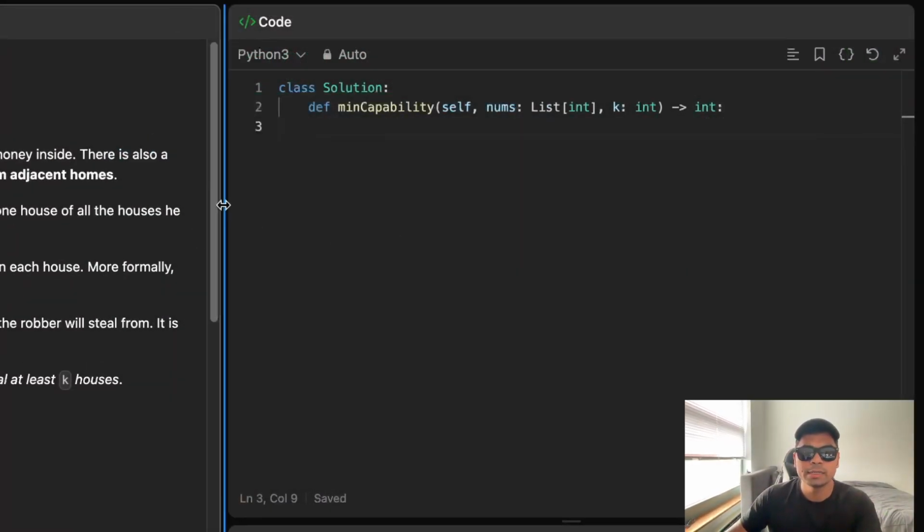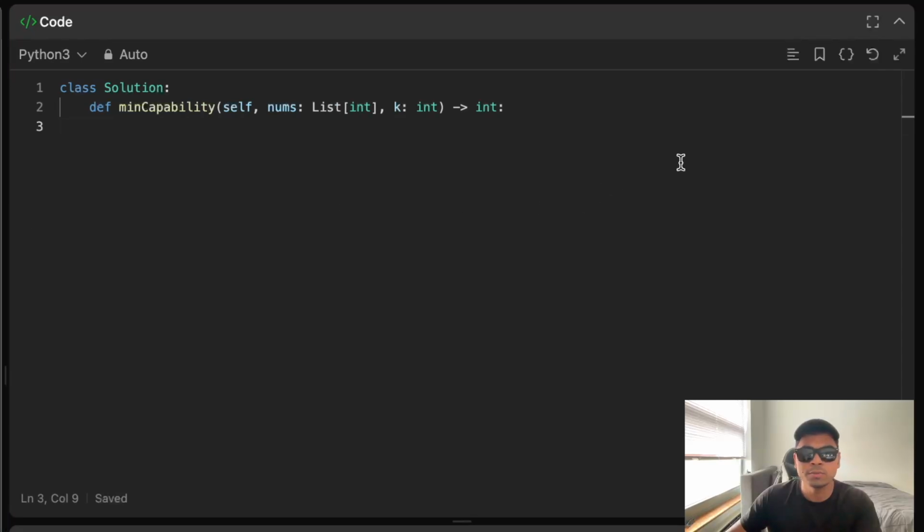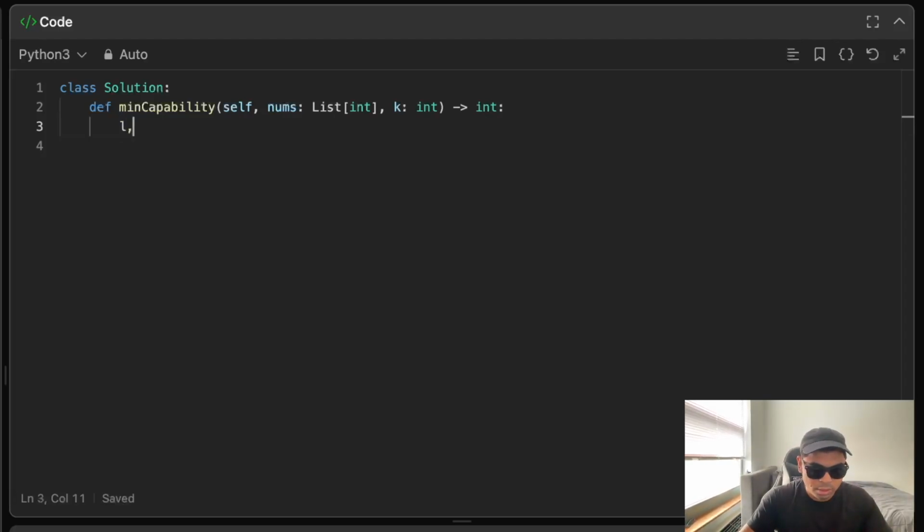code editor and write this solution down. So brute force, I'm assuming you can write. Brute force you'll write, and let's write the optimized solution. So left and right pointers basically is the range. Range here will be starting from the minimum of nums, and this will be maximum from nums.